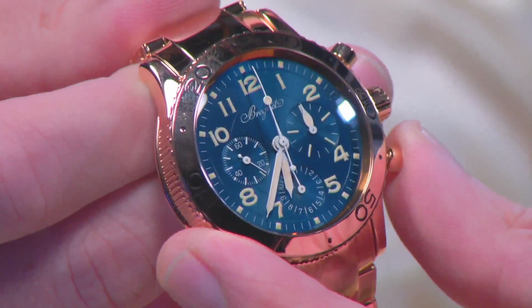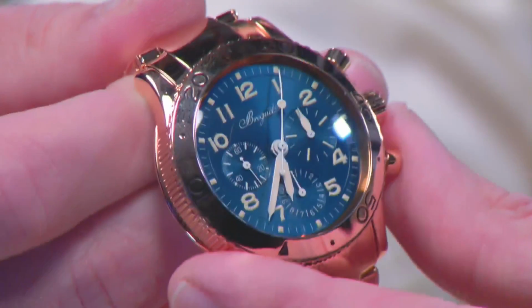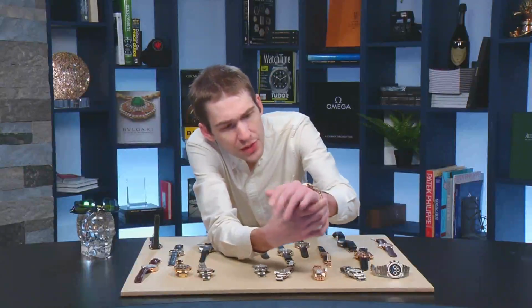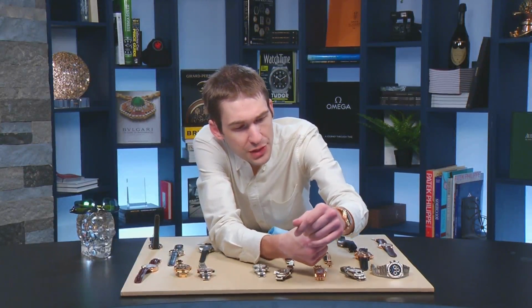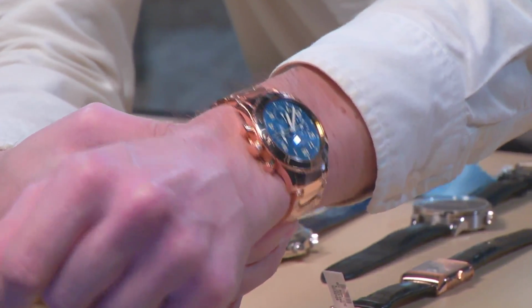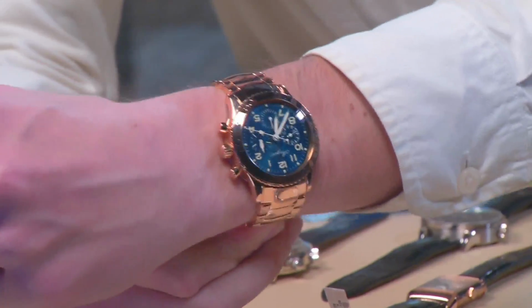Now, there is that caliber 582 flyback chronograph based on the Lange 1340, so this one has pedigree and real history behind it inside and out. Throw it on the wrist, and all I can say is it's a wonderful timepiece for a small wrist. I can recommend this watch, which is under 46 millimeters lug to lug, but I can recommend it for a wrist as small as 13.5 centimeters circumference.